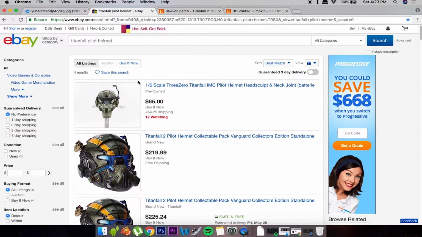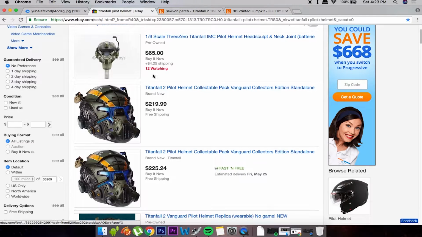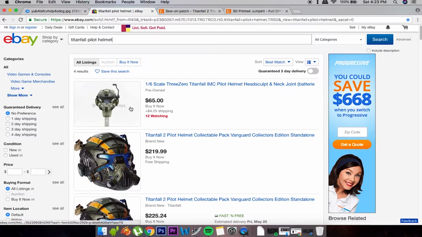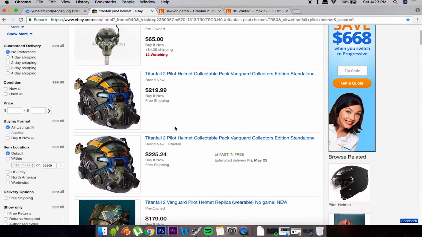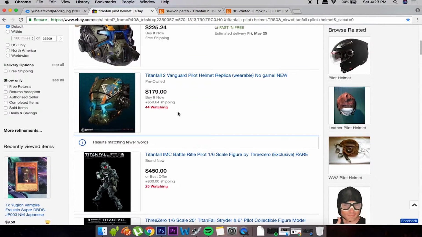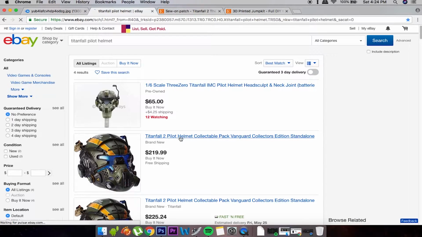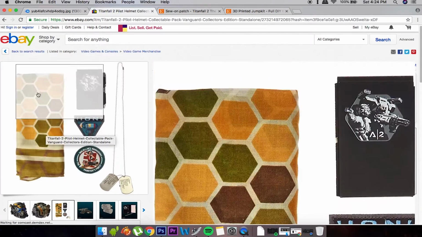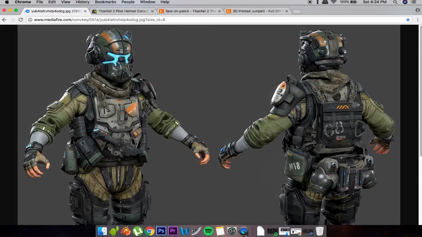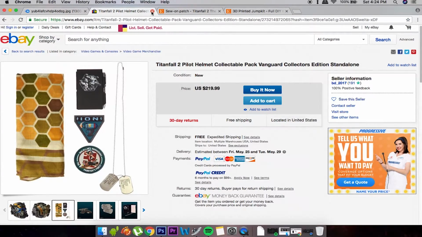Alright, as for the helmet, which would just be your basic Vanguard helmet, you could just go on eBay and search Titanfall pilot helmet. As of right now, there's not many listings. They're not the cheapest, but they are probably the best. A lot of the times you can find them with the scarf, so if you're looking for a helmet, try to find it with the scarf, because the scarf comes in handy right here, and it looks really nice. The patches and the dog tags are all extra, you don't need those.